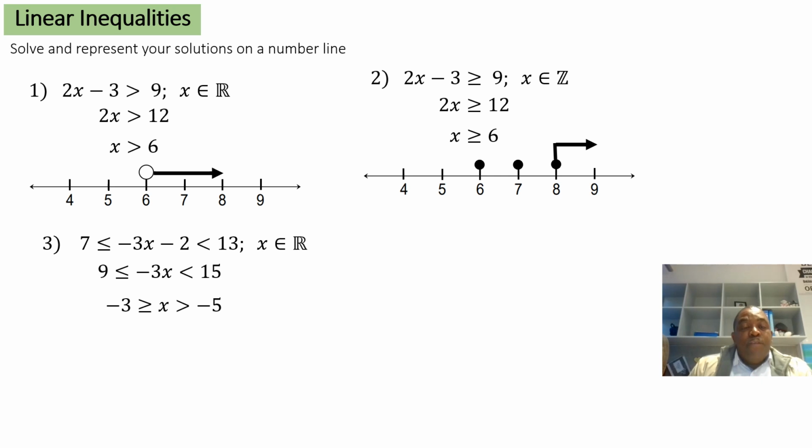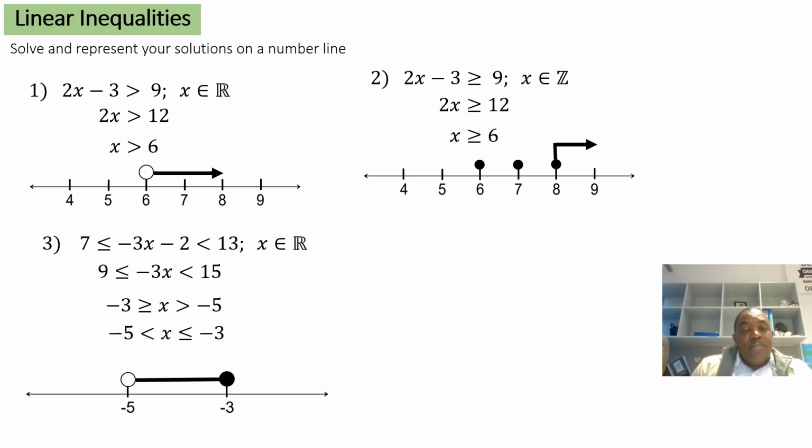When you get one like this, just make sure that you fix your answer, because normally when we write with inequality notation, the lowest value is on the left side and the biggest value is on the right side. And we read it from the middle. Please don't do that thing that other people are saying, -5 is less than x. No, there's no such thing. The values of x we're talking about are greater than -5 and less or equal to -3. So make sure that you get an idea of what you're talking about there. And that will be good enough.